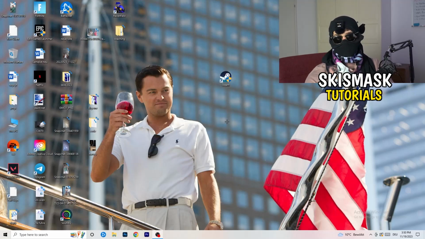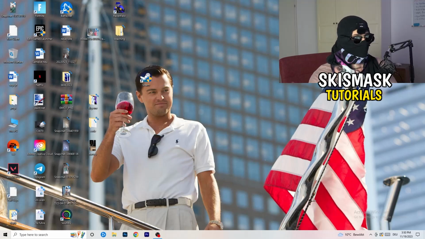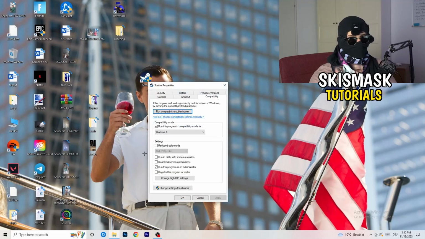I already did that, so I don't need to do it again. I want you afterwards to restart your PC, and then you will see this little administrator symbol on your launcher shortcut. Every time you start your launcher, it will start in administrator mode, and this will help you a lot with every kind of issue you're currently having, especially not launching issues. You will start your game over the launcher, and this will probably fix it. If it doesn't, you're gonna take your in-game shortcut on your desktop if you have one, and do the same thing to it. So right click, run as an administrator, or properties, compatibility, copy the settings.